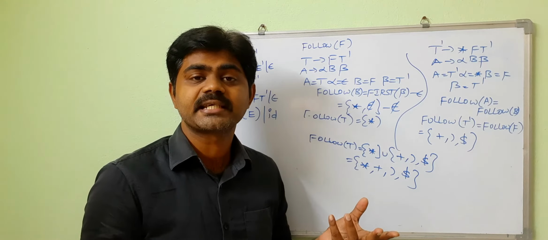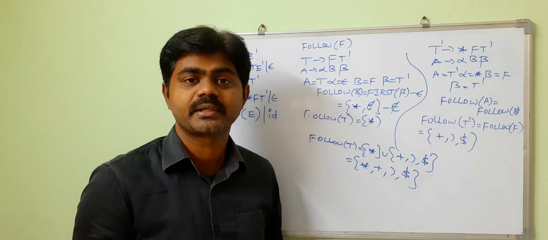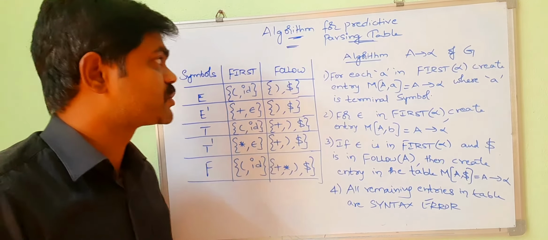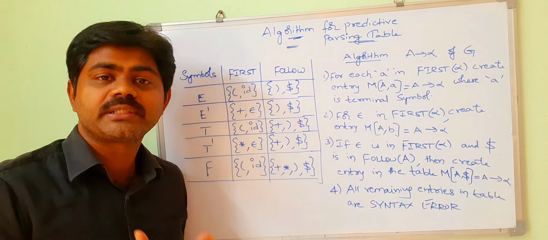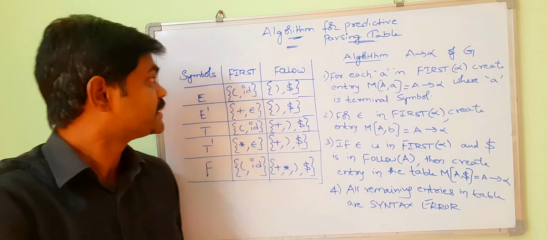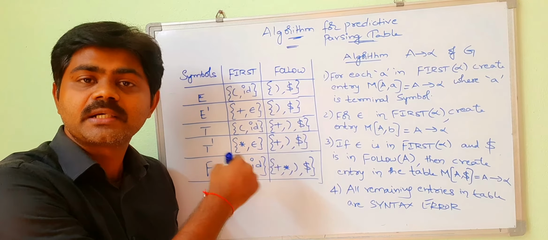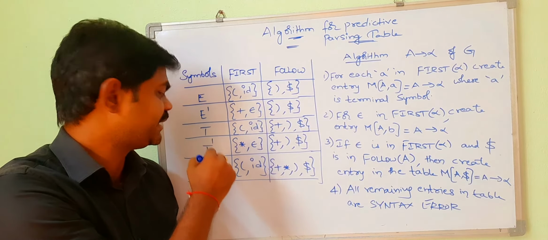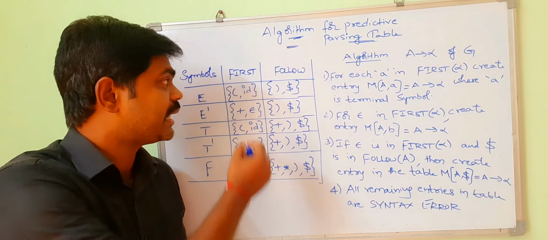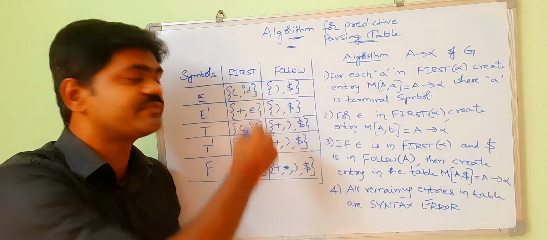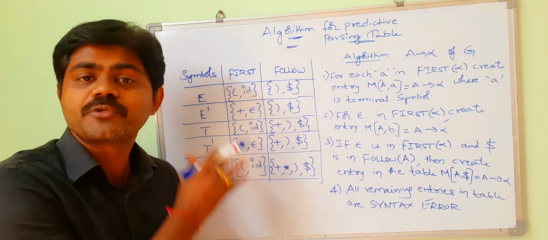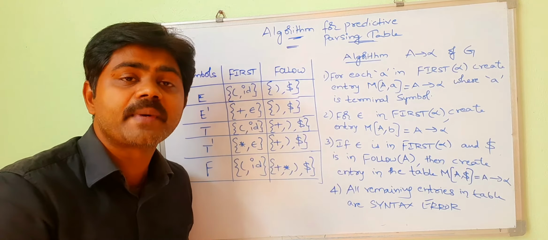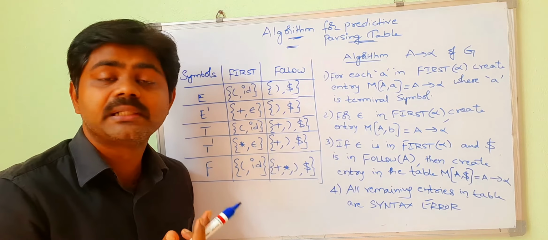Okay. So now we should construct a predictive parsing table for this. Algorithm for predictive parsing table. So previously we found out first and follow, right? So here I have drawn a table in which we calculated the first and follow. So these are the symbols E', T', F. These are our non-terminals, and these are the values which we got for first and follow. We already calculated that. So we should keep this table with us. Later on, in order to construct a predictive parsing table, we have some rules for that.